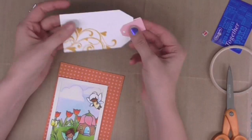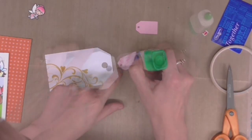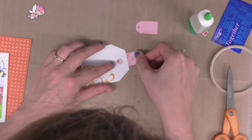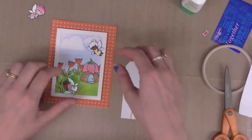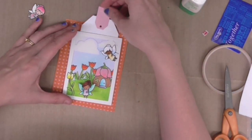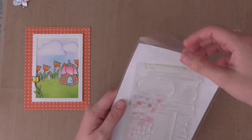I've cut out 2 of this smaller die shape to cover the hole at the top and also give me a little bit of a pull tag. I want it to be more obvious that there's a tag to pull out of the card. So I stuck that on either side of the tag, and when I put it in now you can really see it. I'm going to write the word pull on here, and I'm going to use some stamps actually.